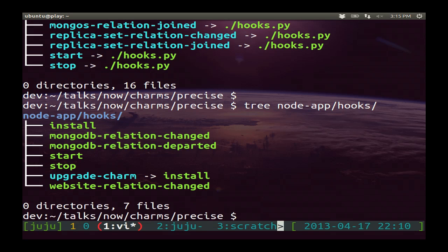So join gets called on both sides first, and this is dependent upon the particular services themselves, what makes sense. A database typically, when it gets joined, takes the service name, creates a database, and creates credentials for that particular service to join. Then that's passed over the channel and the application consuming it will pick that up through relation get. It gets that in a changed hook. So there's sequencing associated with the hooks for a particular relation. Joined, changed, and changed will keep firing as long as either side is still doing a relation set. You could play tic-tac-toe, no problem.